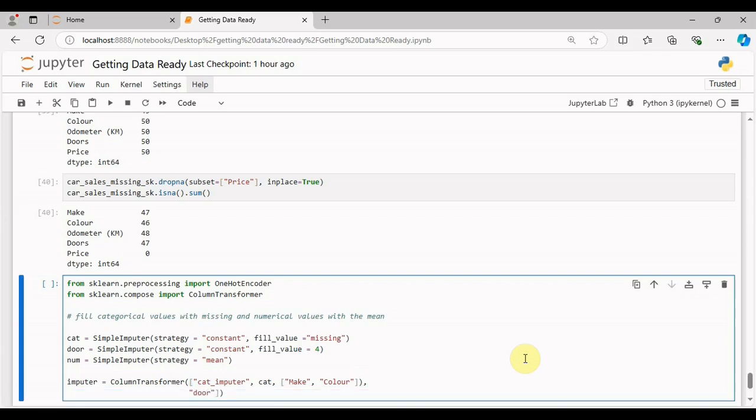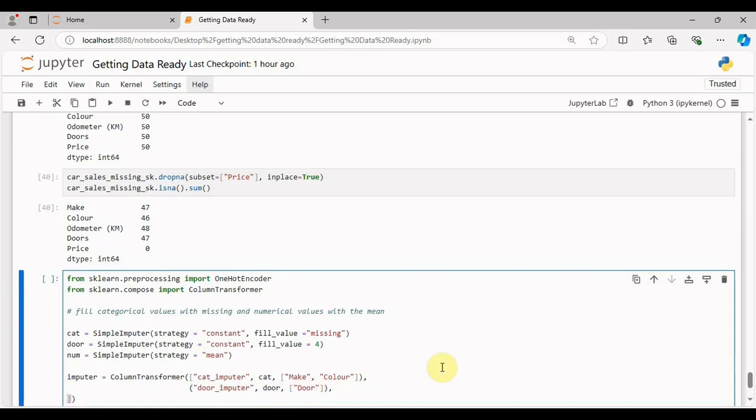Next I'm going to call this next parameter door imputer. Then it's going to take our door variable, and the column we want to fill the value for, and that's the door column. Put a bracket here. I also need to put a bracket here, comma.